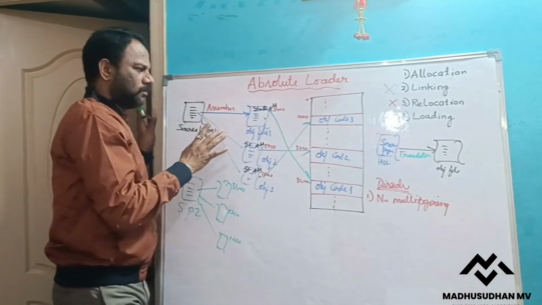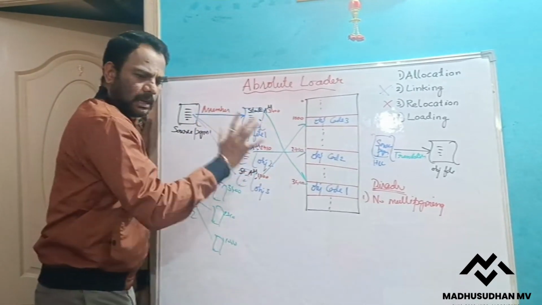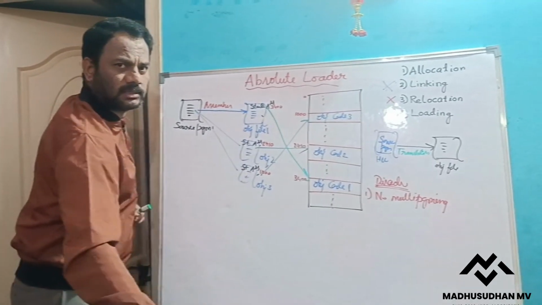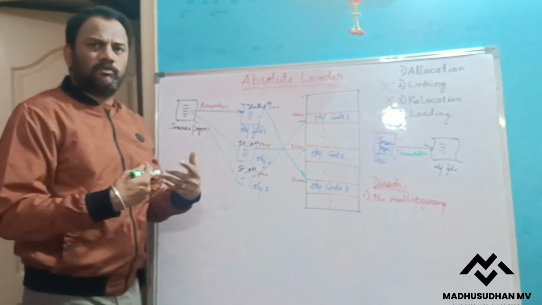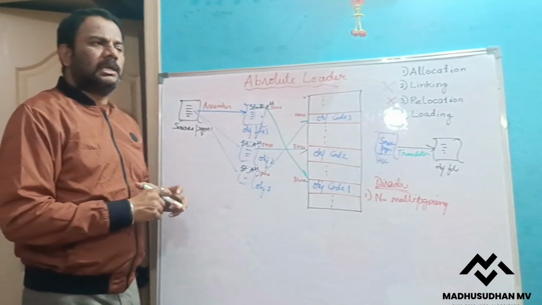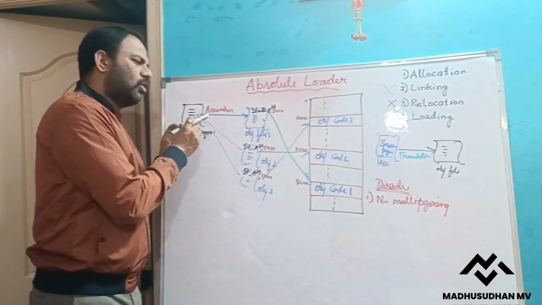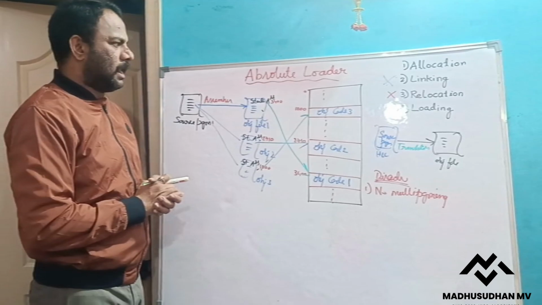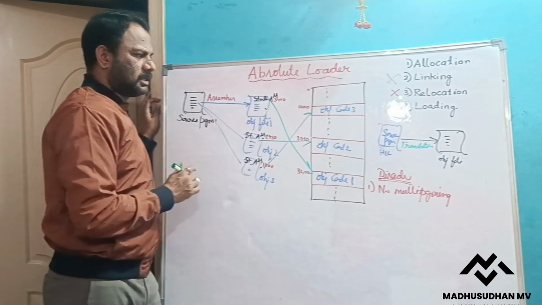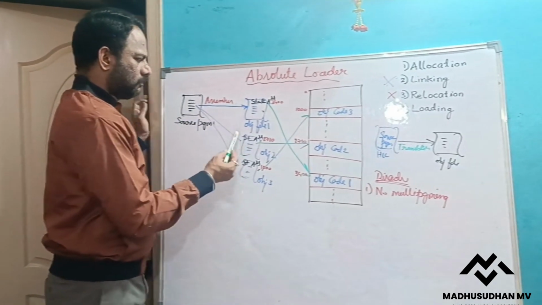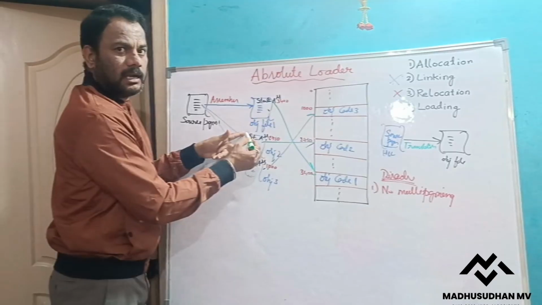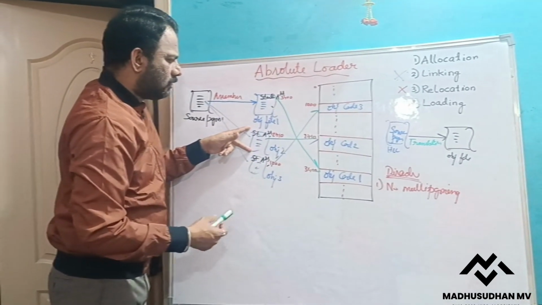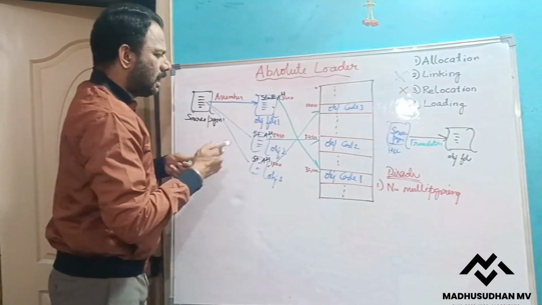Second disadvantage, since we need to store every time here only. Suppose assume now I use this program only. After some days, assume the coder, the developer, includes one more new functionality. Assume now for this object code we added some 2-3 new functionalities. Now it will take some data and it will run.